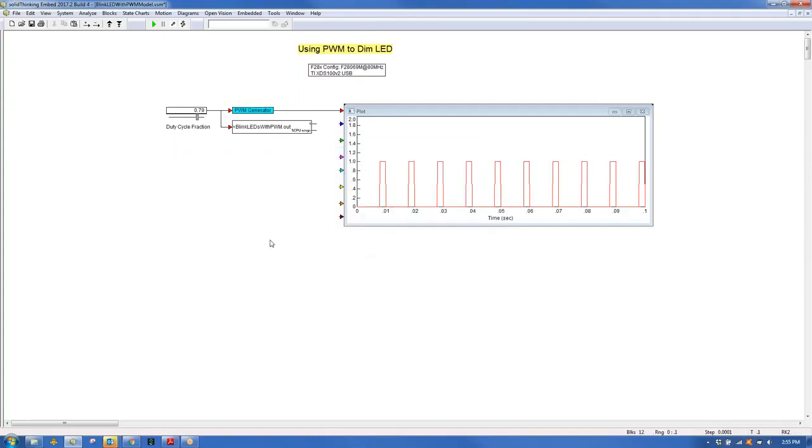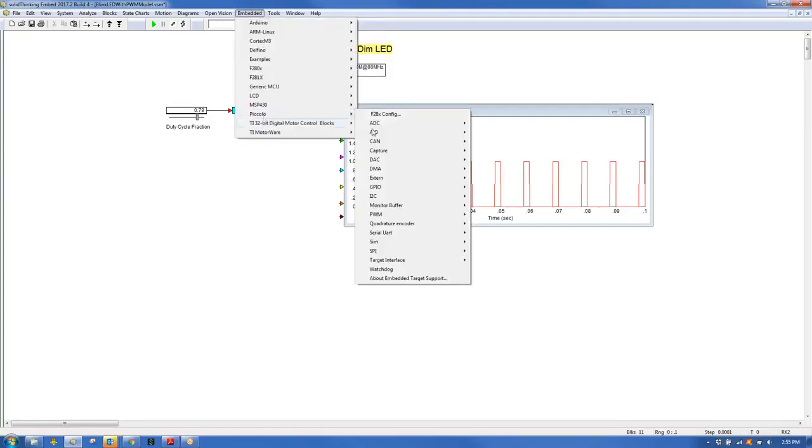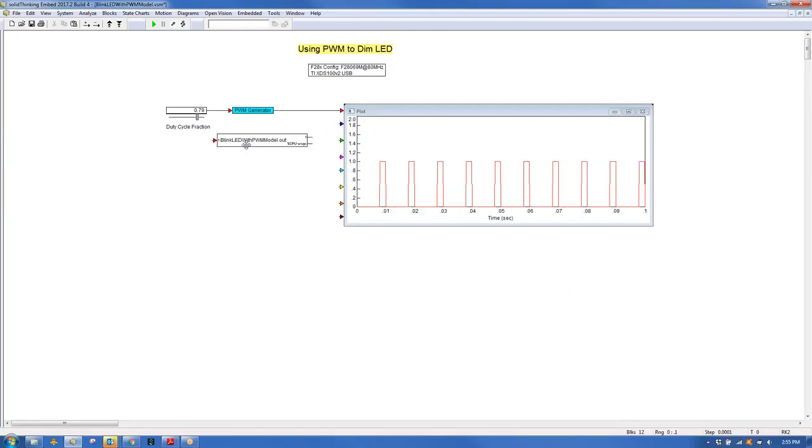and quit. Now, in this diagram, I got done explaining the source and the debug diagram. I already have the plot block and the slider in here, so I'm not going to mess around with the debug diagram. I'm just going to add in the target interface right into this diagram and run it. So normally you don't do this, but we're going to do it now just to save a little time. So I get the target interface and place it right here.